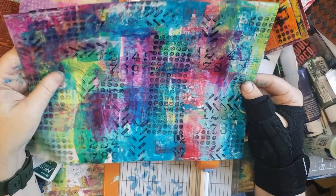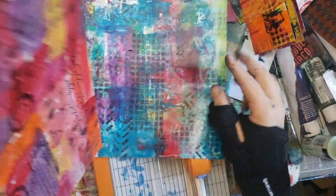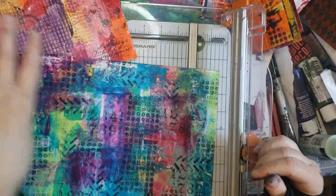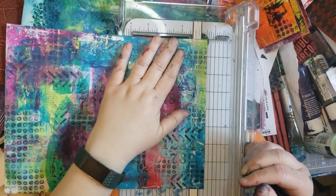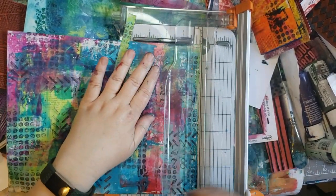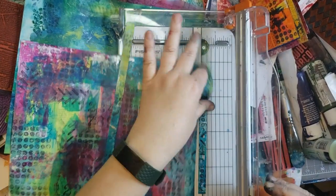And then, this one's the Avery one. So I think the paint is gonna stay fairly decent on the Avery one. The cheap ones that I got at the thrift store, the paint's already starting to come up. So I might wanna Mod Podge it to get it to stay down better, don't know. But let's see, this is 1/2 inch. So we can see what some of these strips will look like. Nice little 1/2 inch strips.